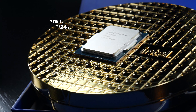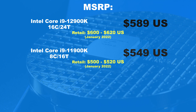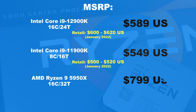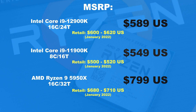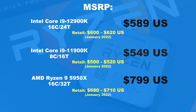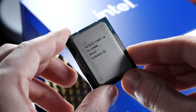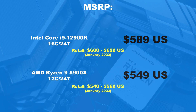Compared to the heavily criticized predecessor, the i9-11900K, which comes in at an MSRP of $549 dollars, it's definitely a small price hike. The price does appear very nice, though, when comparing against AMD's current flagship, the Ryzen 9 5950X, coming in at an MSRP of $799 dollars and retailing for about $680 to $710 dollars right now. So in terms of pricing, today's i9-12900K is much closer to the Ryzen 9 5900X 12-core CPU.